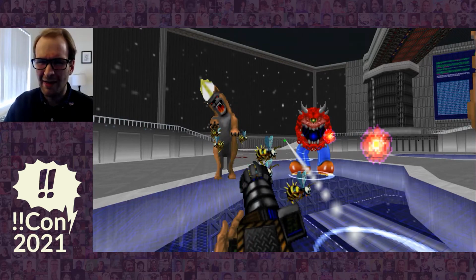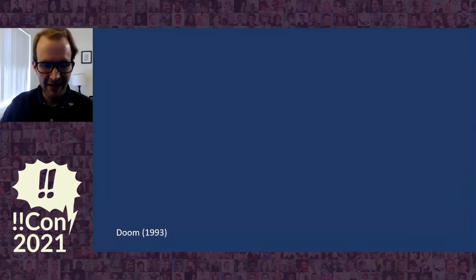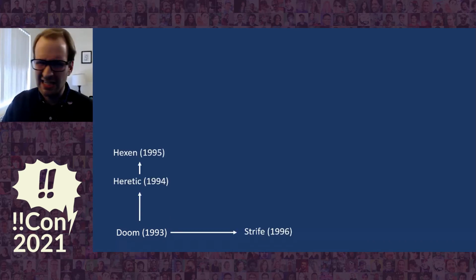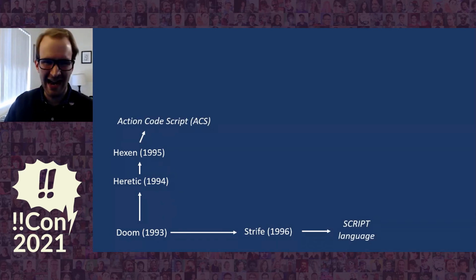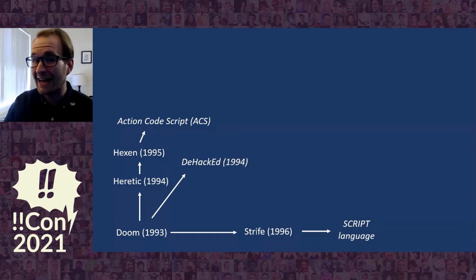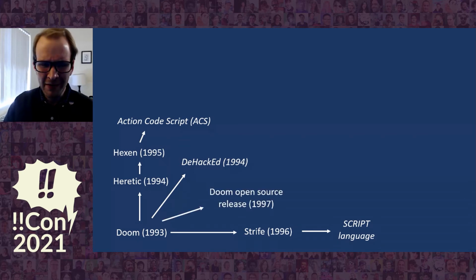I want to explain why that is by talking a little bit about the engine that powers the Doom games. Doom is a game that came out in 1993. But shortly after that, a couple of other spin-offs and games that use the Doom engine begin to come out. They start adding their own features, all these new scripting systems that people can use. At the same time, fans are also making their own hacked versions of Doom where they can add new graphics and effects. So you get things like the Simpsons Doom mods that come out around that time. And then the Doom source code is released publicly.